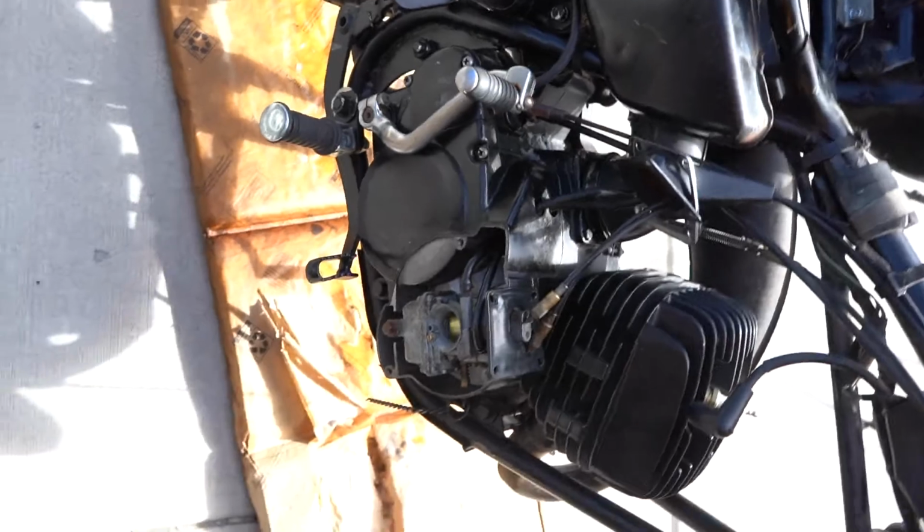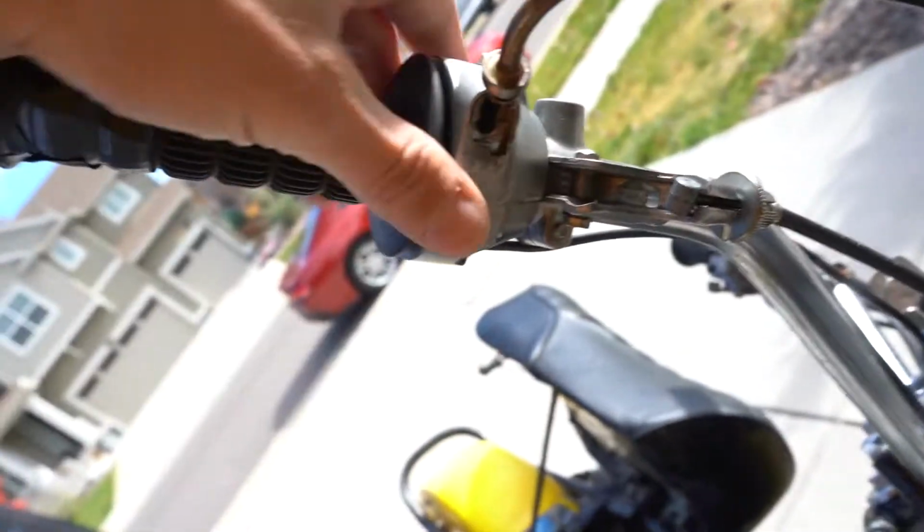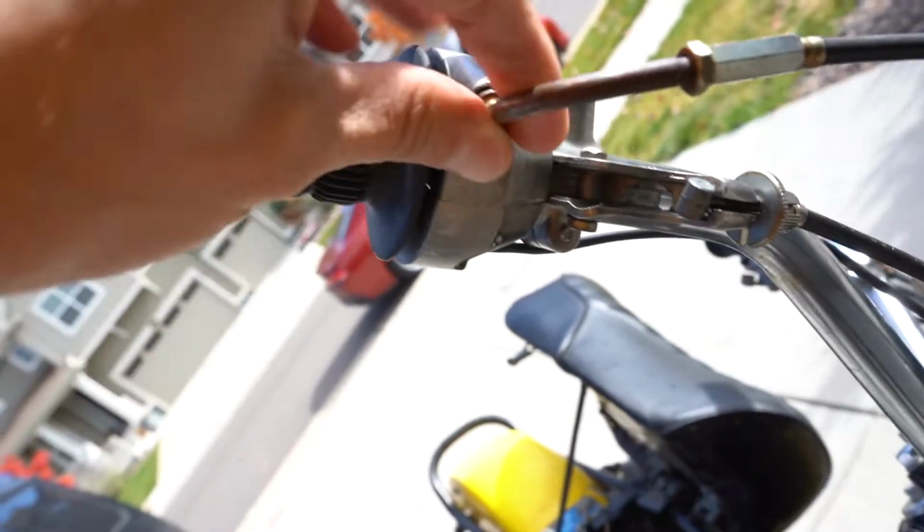I just fixed that. So that's what I just did. I just put the carburetor in and linked it to this throttle assembly. So basically this whole piece, this carburetor and these cables, I had to run up and relink into this. I need to figure out how to attach this better.